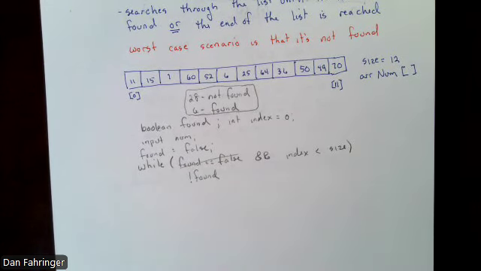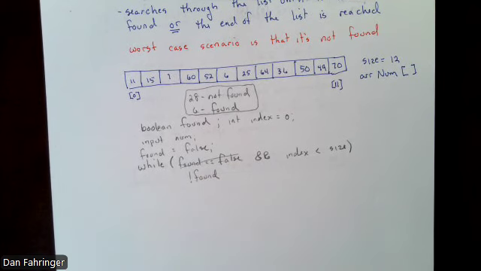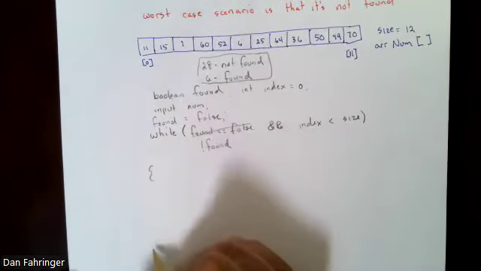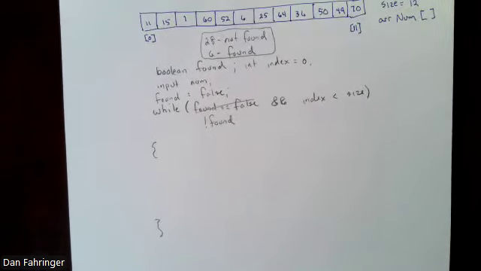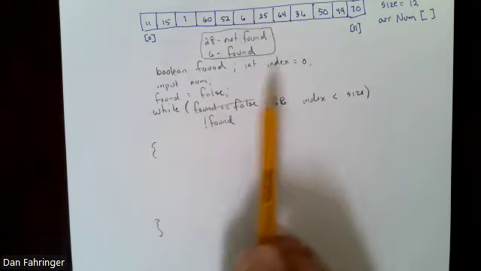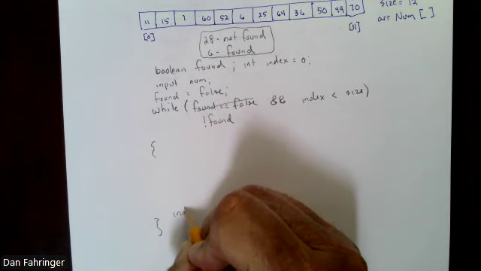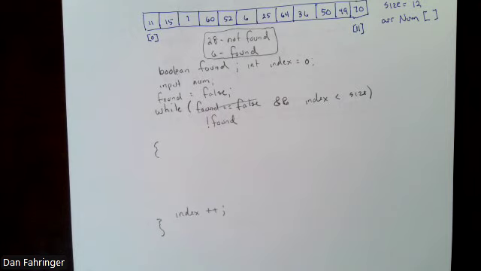Logically, I don't need to be super clever. I may have done while found is false inside of here. Okay. And then I'm going to have my loop. And one of the first things I'm going to do in my loop is I have an initial value, I have a check. I'm going to throw this in here somewhere so I don't forget it. Get stuck in that loop forever.